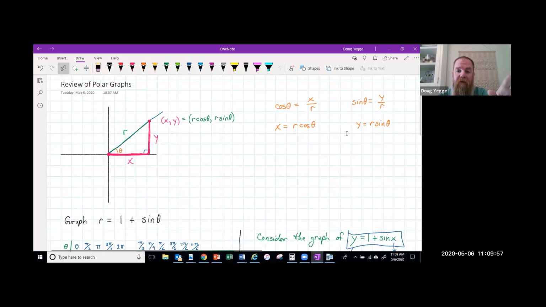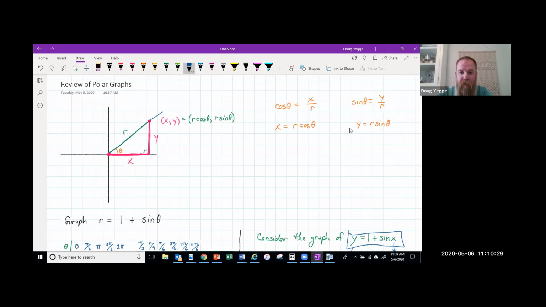And so what I'd like you to do is get together in your breakout rooms for a minute and keep in mind that if we want to find dy dx, then doesn't that mean that we just want to find the derivative of y with respect to, well, t over the derivative of x with respect to t? Well, now, if we think of theta as being the independent variable, then we're going to think of theta as changing.